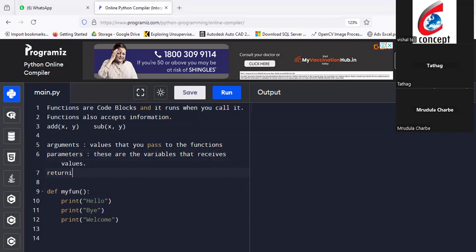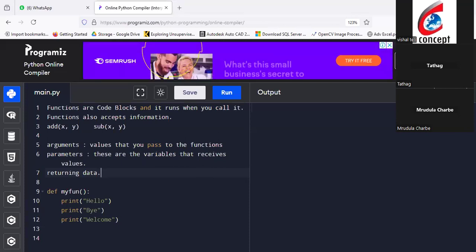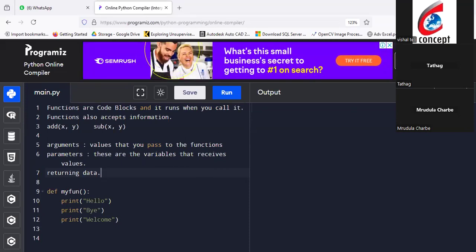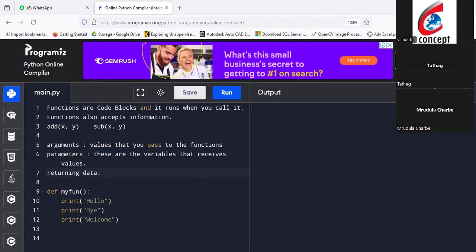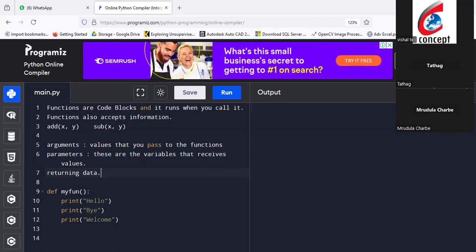Let's say I ask you what is 10 plus 20. 30. You gave me a value, right? Yes. When you give me the value, that is returning a value from your end. So how does it work? See, Tata is a function. There are two, three people in this conversation, let's say three students. That means three functions are there.